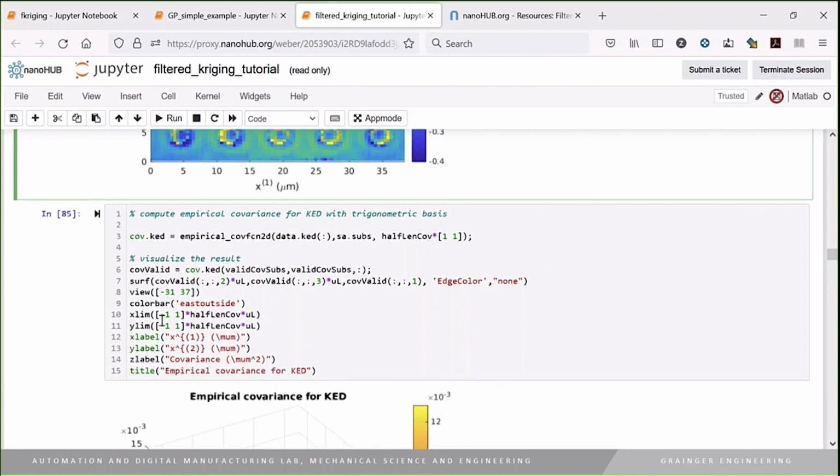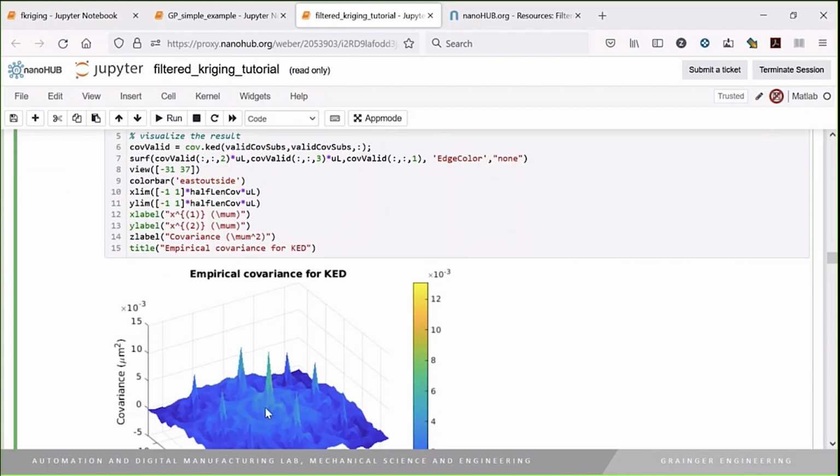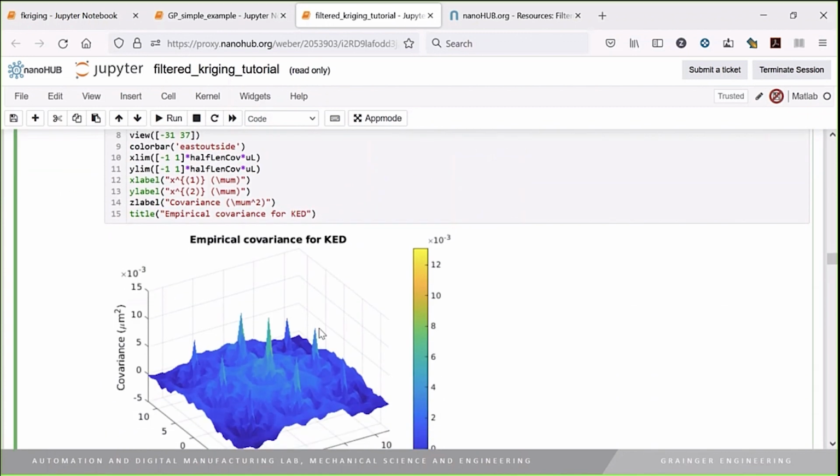In the fourth part, we go into the filter Kriging. First, we create a bandpass filter that allows the periodic component with the same period as the TPL surface to pass.